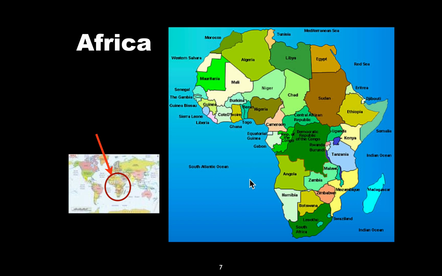One interesting thing we're going to learn about when we're studying Africa is that Europe at one point controlled almost all of Africa, about 90%. And that's why, though there are many different languages in Africa, most of the countries have a second language, a European language. It can be English, French, German, Portuguese, Italian, but we'll talk more about that when we get to Africa.